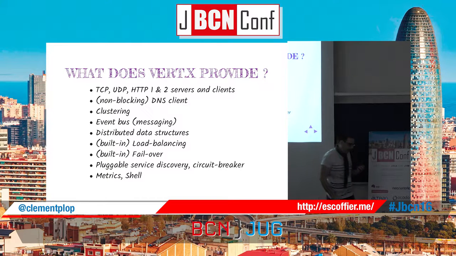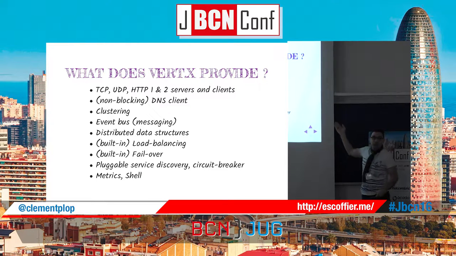What Vert.x will provide on top of this development model is a set of building blocks. First, we will have the basics: TCP, UDP, HTTP 1 and 2 servers and clients. This is provided. DNS client, non-blocking. Oh, DNS is one of the most blocking things in the JVM. As soon as you resolve a host name, this is blocking. You need to know that, because if your DNS server is kind of slow, well, you will be stuck. You just open a new URL, but this URL is google.com. Well, that one should be fast. But something that is less likely to be in the cache, well, this is going to be slow.